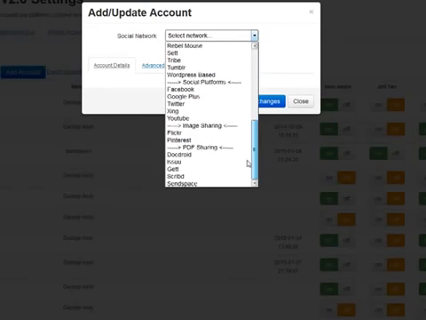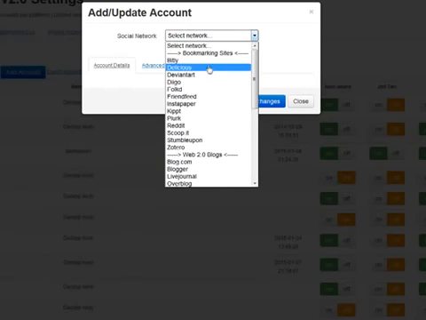Now, I just want to point out this particular version I'm showing you is the Pro version, which is the upsell. The only difference with the Pro version is it has double the platforms. You have the ability to add multiple accounts per platform, and users will also get developer licensing as well, so they can install it and run it on client websites. But the mechanics of it is just the same, and other than that, the functionality is exactly the same.